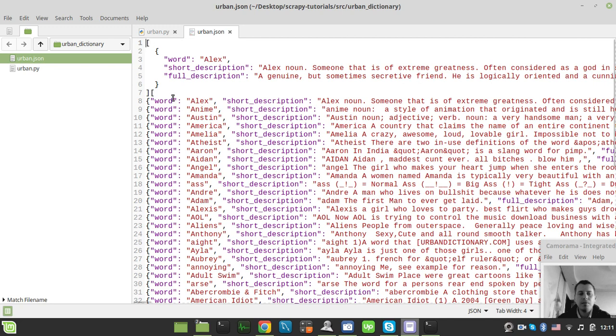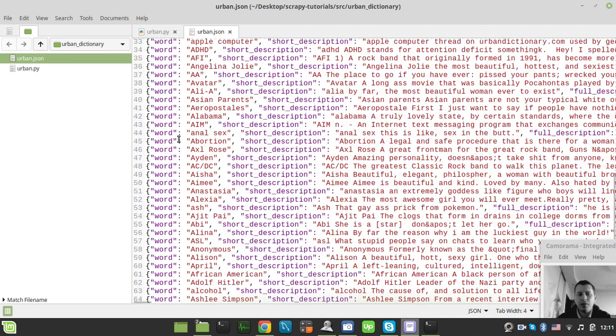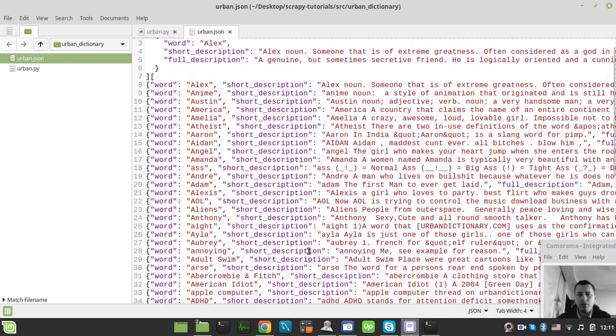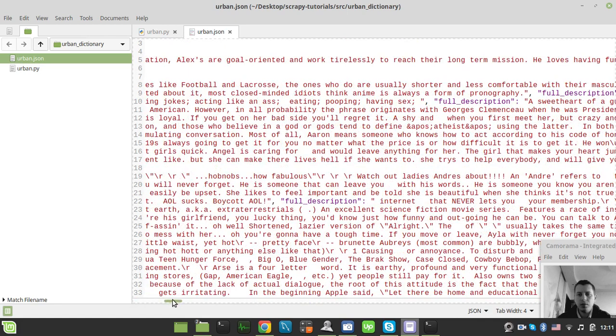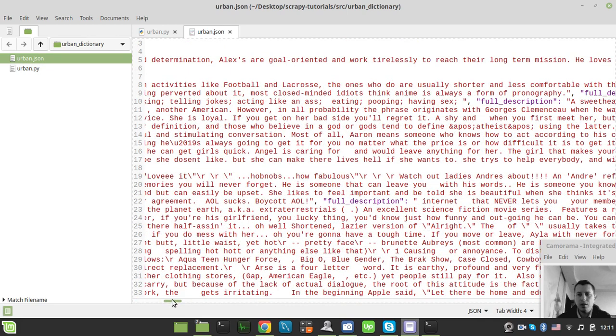This happens because I just didn't remove this orban.json. It would be just appending the data here. So already it's done for these words. Okay, let me wait until it finishes. It also seems like, yeah, full description.